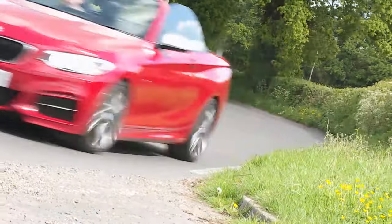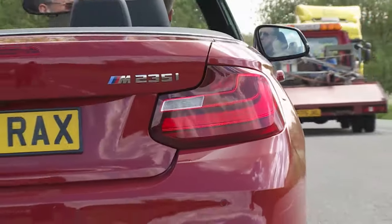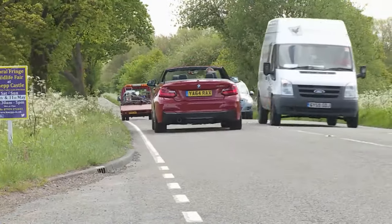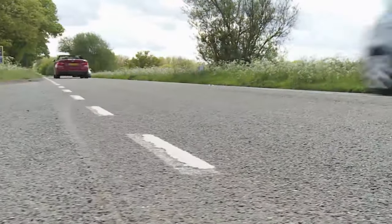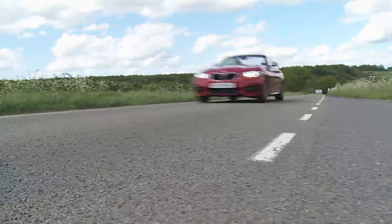It's as well, though, that the German marketeers have decided not to carry across the feeblest power plants from the 1 Series hatchback into this 2 Series lineup, which means that the range begins with the 136 brake horsepower 218i petrol model. Plus, you can talk to your dealer about the alternative of a 143 brake horsepower 218d diesel derivative. Better still is the 190 brake horsepower 220D diesel variant that's also been engineered to work with optional X-Drive 4-wheel drive.